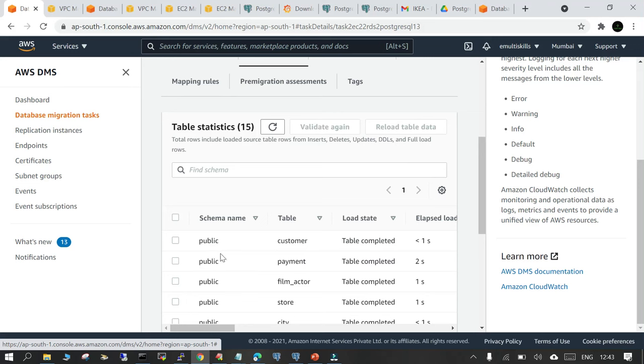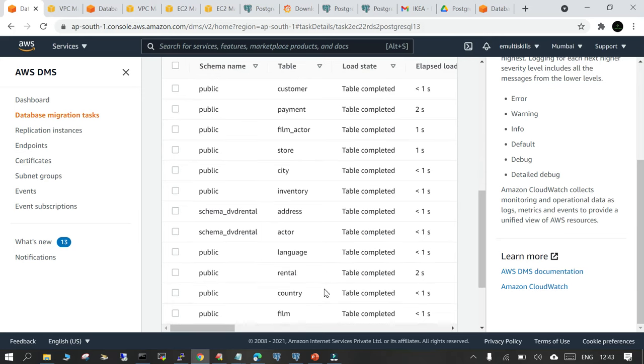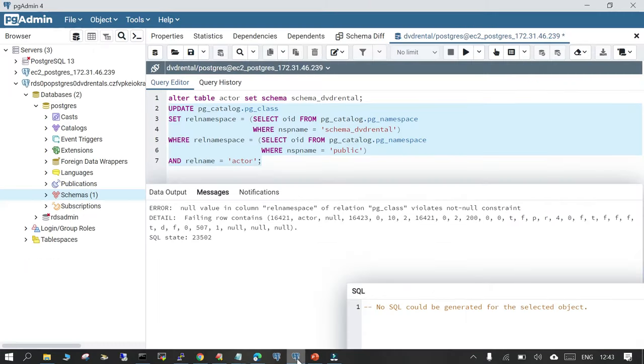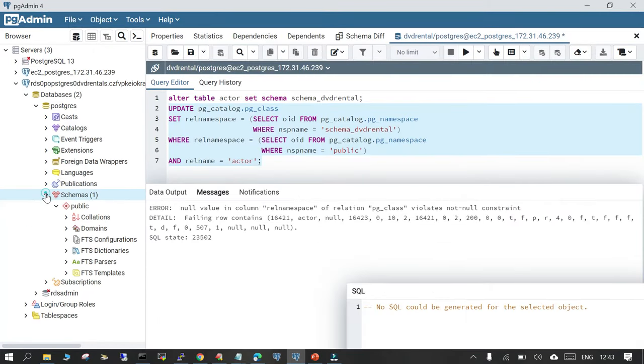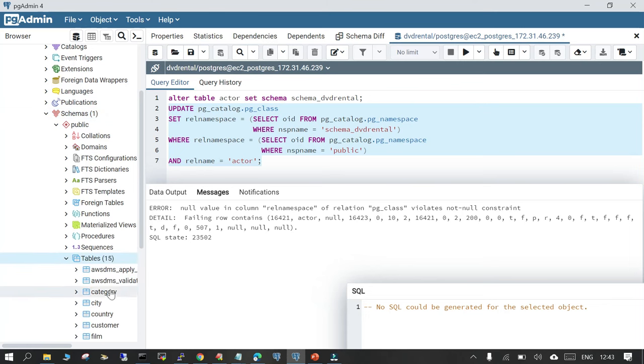So it is customer, payment, film actor, store, city, and these were there in your public schema. And let us see, we should have dropped it there as well.